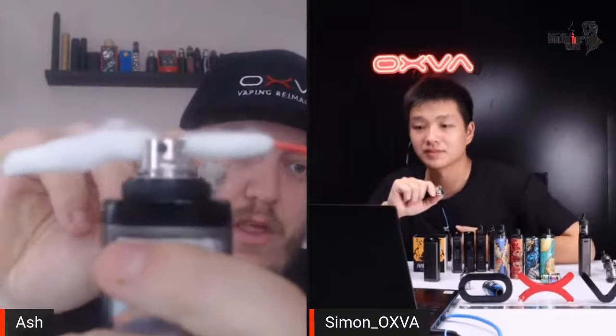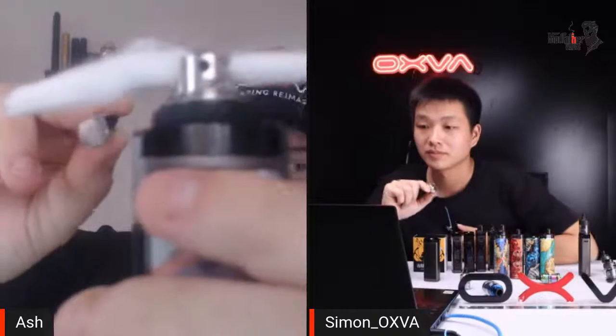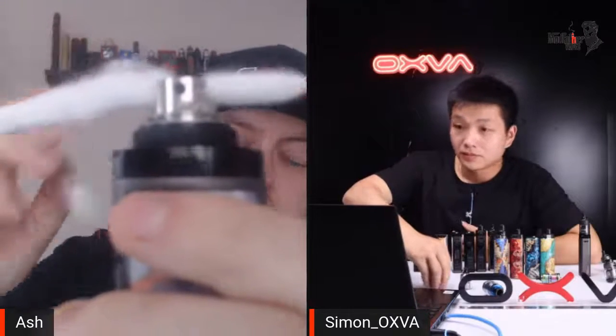So what I've found is when you're doing the wick and cutting your cotton, where to cut it, I tend to do it in line with the deck itself here. If you can see that, it's not focusing for some reason, but do it in line with the black bit at the bottom, and that will give you enough length to get that put down into the cotton hole, and you'll be away.